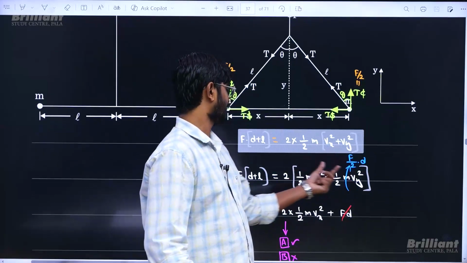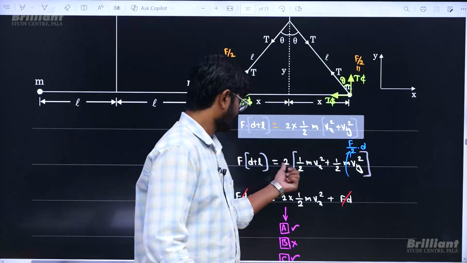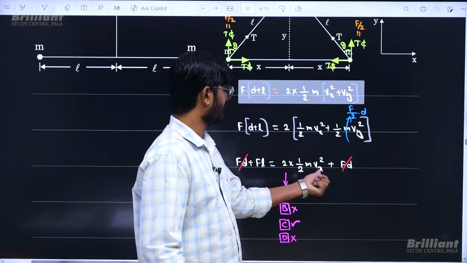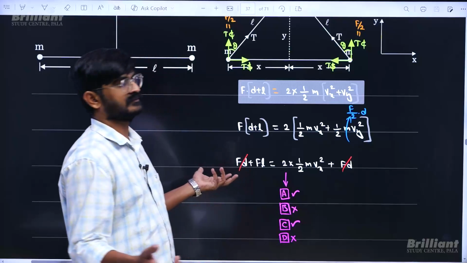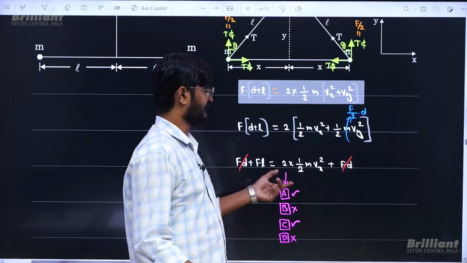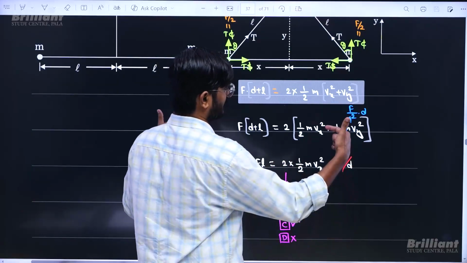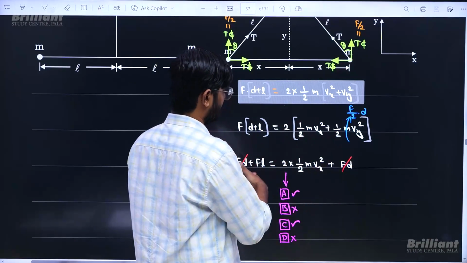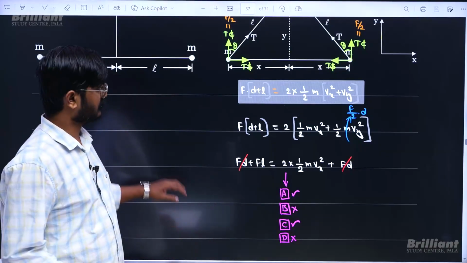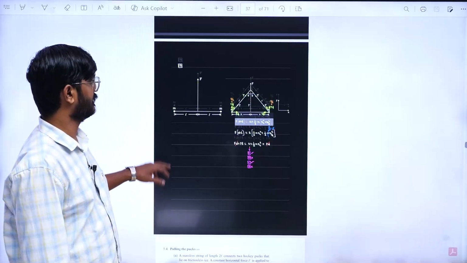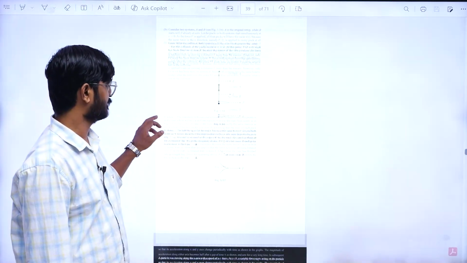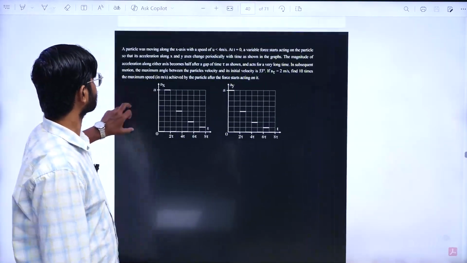So from there you can see F by 2 into d, 2 is also there. So F into d, d will get cancelled. So from here we will be getting the velocity along the x-axis. So 2 times Vx is going to be the relative velocity, and whatever kinetic energy exists now, that's because of the velocity in the horizontal direction, that is going to disappear. So this much amount of energy is going to disappear. So loss in kinetic energy is going to be F into L. And there is an explanation also in both ways. You can look into it if you want.